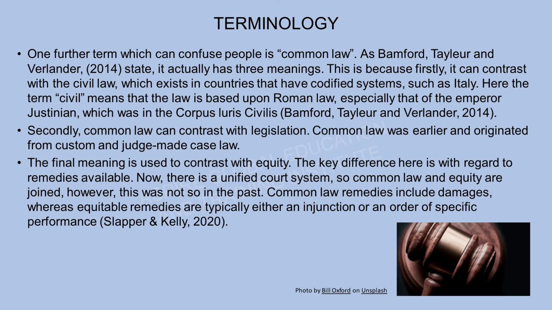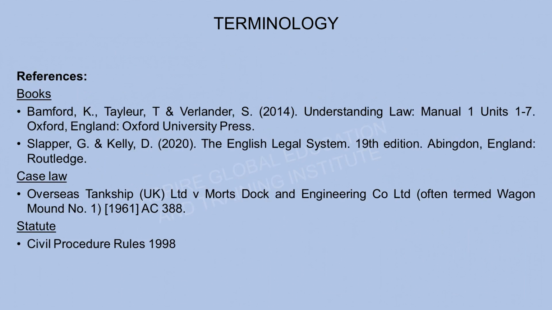The final meaning that's used can be contrasted with equity. Now the key difference here is with regard to the remedies that are available. Now there is a unified court system, so common law and equity are joined. However, this has not always been so. Common law remedies include damages, whereas equitable remedies are typically either an injunction or an order of specific performance. Now, these will be dealt with in future videos.